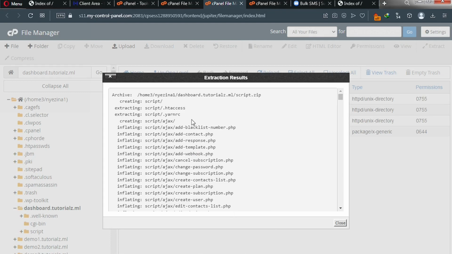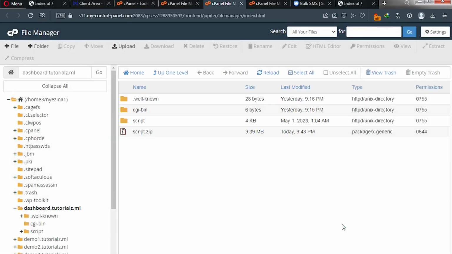Now let's extract it. So click on extract and click on extract files and wait for a while. Success. When you see this, it means it's successful. I hope you can remember, I told you the script comes with an htaccess file. So this is it, right? It's included. So we click on close.